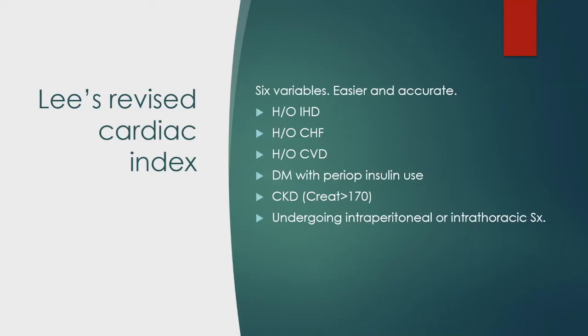So if you have one of these predictors present, for example, your patient has a history of ischemic heart disease, very common these days, isn't that? Your patient will have a percentage chance of dying in operation. If they have 2 comorbidities out of these 6, I mean, there are 5 comorbidities and 1 procedure, then they will have a significantly higher risk of dying or having a serious, not fatal, problem in their perioperative journey.